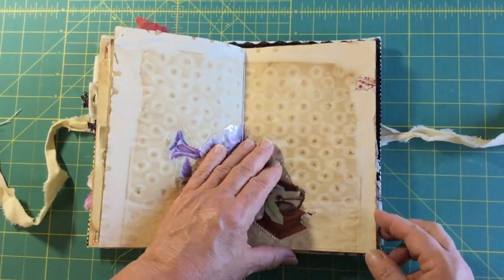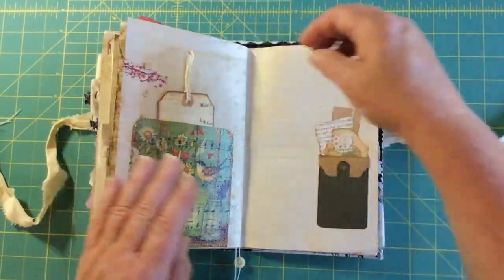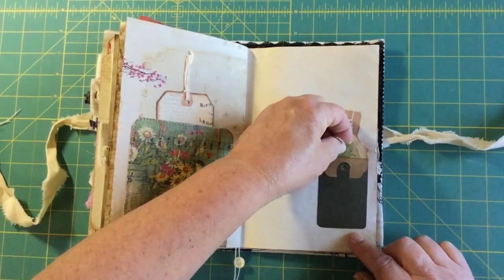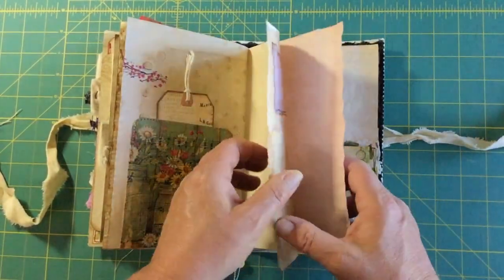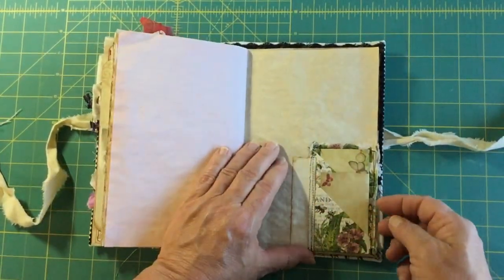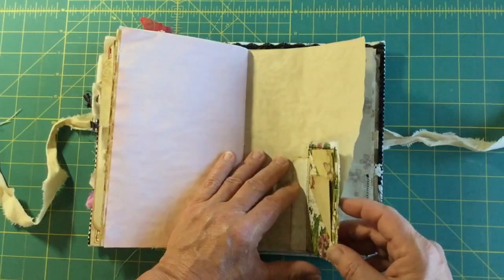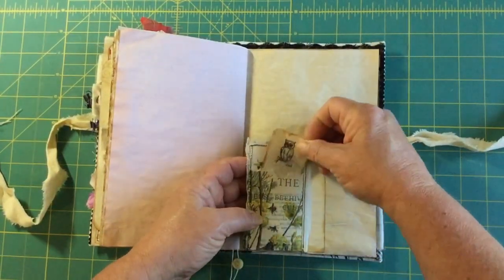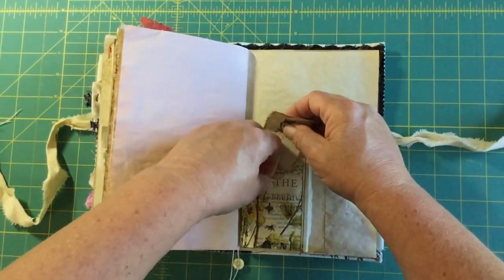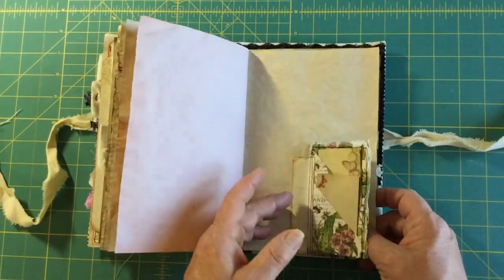This one has a tag and a little tiny tag that I popped in there. Then that writing paper again. This here has two little tuck spots for writing items, and in the back it's got another tuck for a piece of handmade paper where I printed the owl. That's just hinged onto that page.